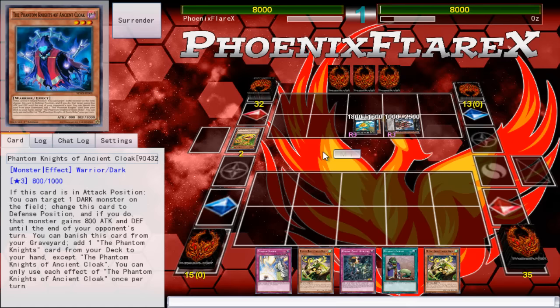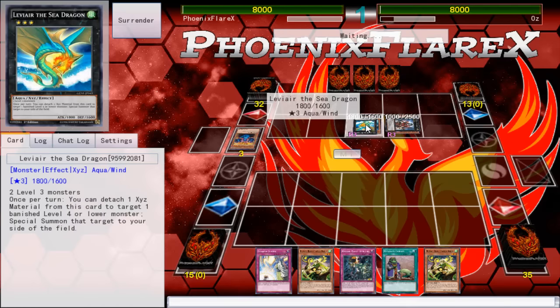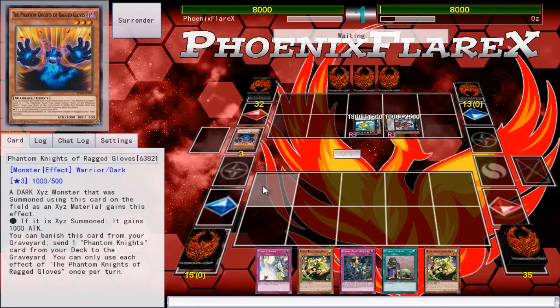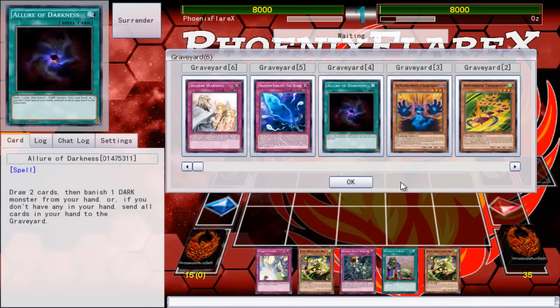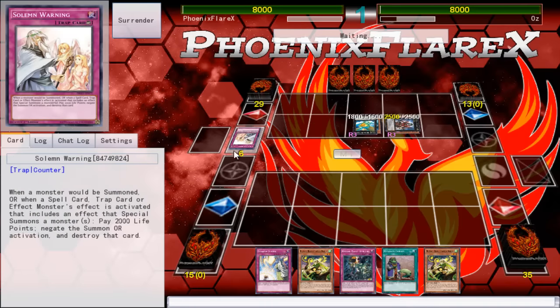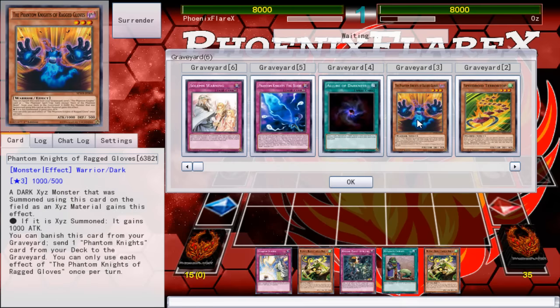There's no reason for you to make Dante first when you can go Levier. And that way, if I can't answer this Levier through the Fog Blade that he's most definitely going to access because he detached Ragged Gloves, so Ragged Gloves can put Silent Boots in grave, and then that will allow you to. Well, actually, no, he banished it already. It's only once per turn, right? Yeah, it's only once per turn.